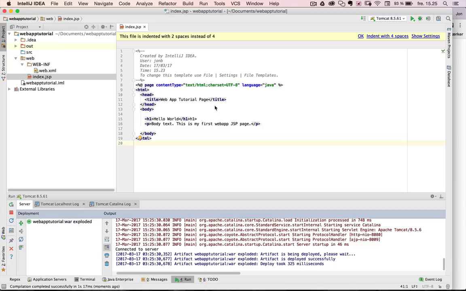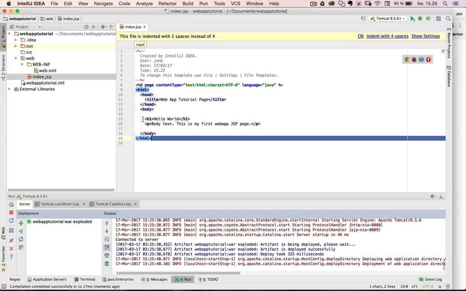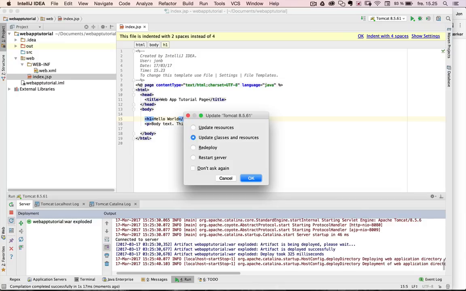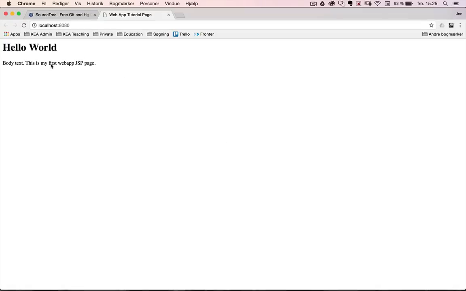And now IntelliJ will compile whatever's needed in the background, and then up here you can see my page. I made a mistake in the heading, so I can just go back here and see what went wrong. I think IntelliJ created an extra tag here, and I save it. And then I can go down here and reload, and say update resources. And if I go back, I can just reload the page. And now you see I already changed it.